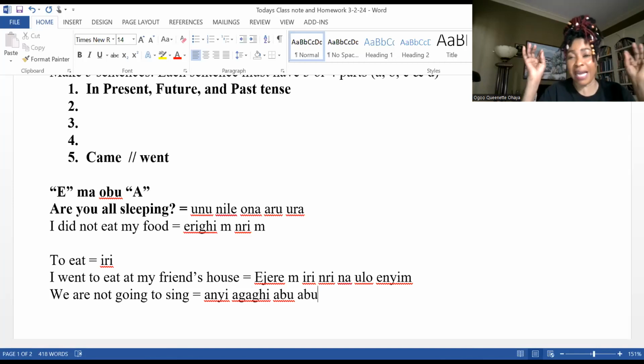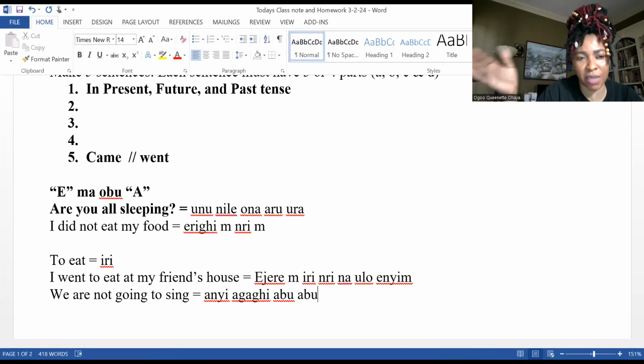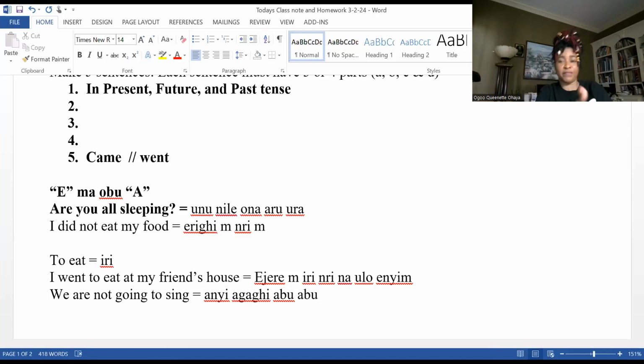I know we're going to do verb next week because I want you all to know how to use these words. I think it's because we haven't done verb. That's why you're struggling. So we're going to do verb next week. It's going to help you a lot, and then we do adverb, or probably we may do both of them.